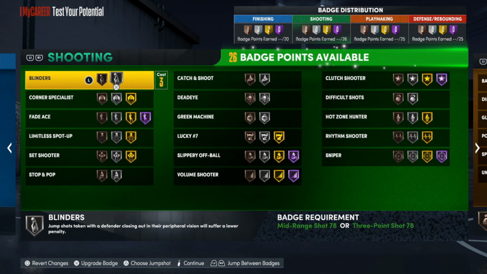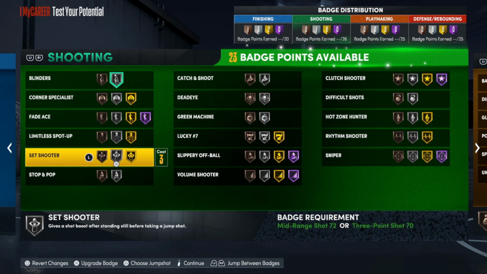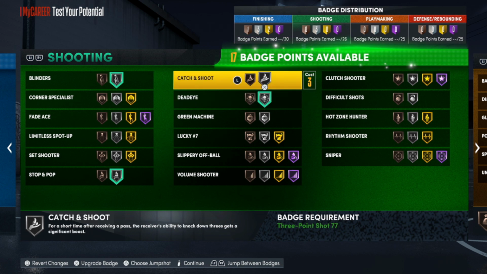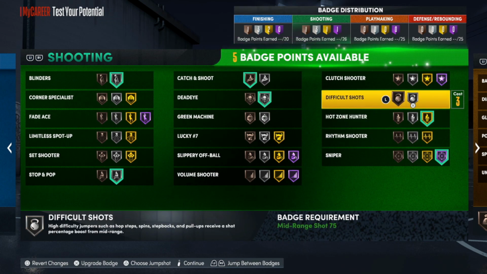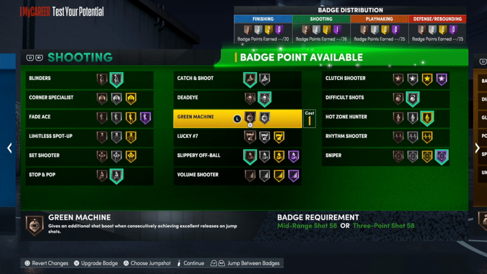Now in order to make this build the very best it can be, you're gonna need Blinders, Stop and Pop, definitely gonna need Deadeye. We're gonna put Catch and Shoot on bronze. It's really not a needed badge, but I just like to have it a lot. Hot Zone Hunter, then definitely Sniper. And for one of the last badges, we're gonna go with Difficult Shots, and we're gonna put Slippery Off Ball and Green Machine.